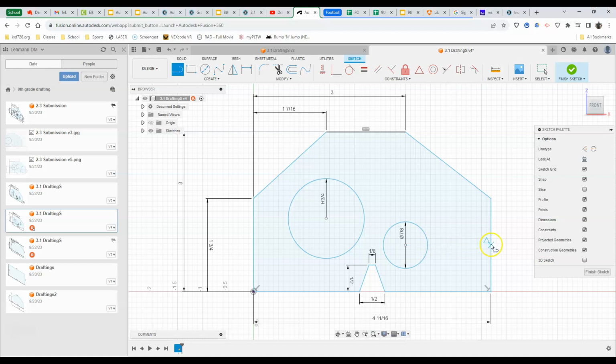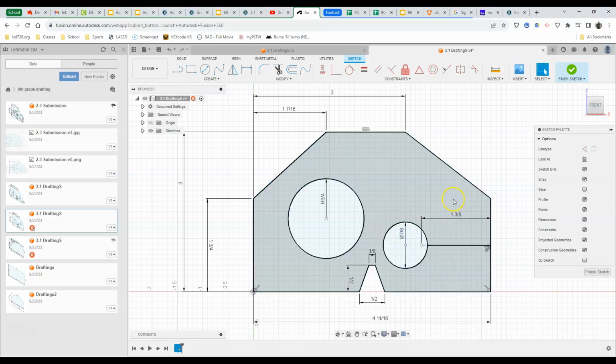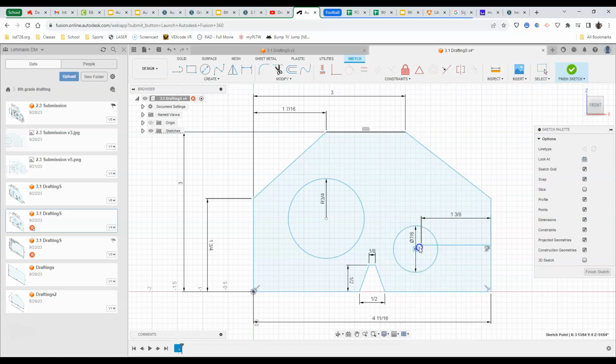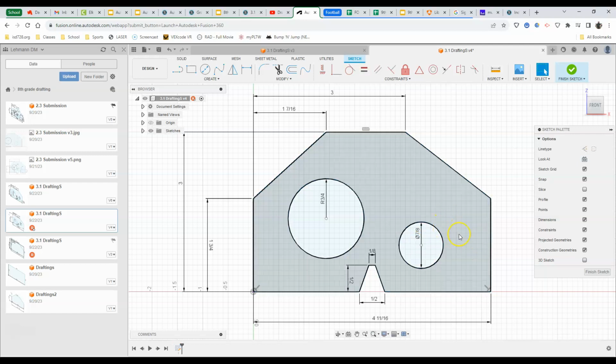On the edge. Sliding in, we're going to type out 1 space 3/8. That's where I might have made a mistake earlier. Enter. And then once again use my selection tool to move that over to where it belongs. Now, after I select and delete the line, we have everything where it needs to be.